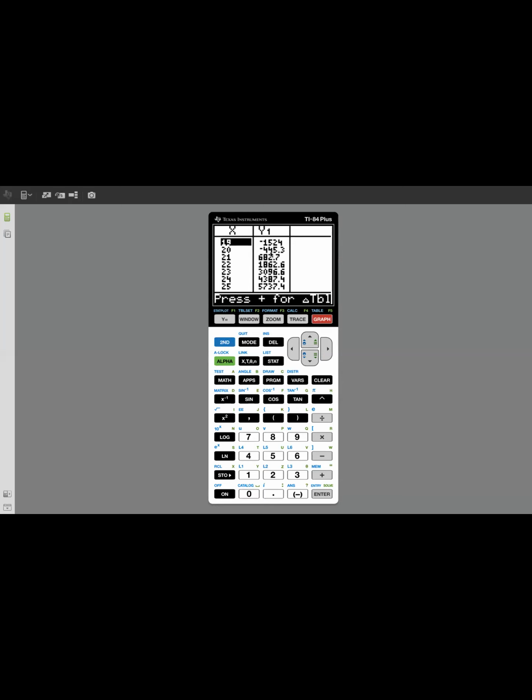In this particular case, for this method, I'm wanting to find where the 0 is, and that means where the y value is equal to 0. And I can see by looking at this that it is going to be right in here. Do y'all see that? So somewhere between x equals 20 and x equals 21, we do have this value of 0 here, because these values above here are negative, and then these values down here are positive.